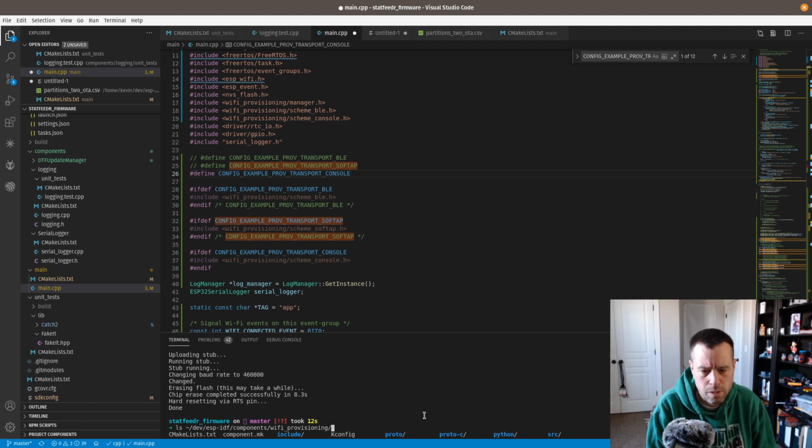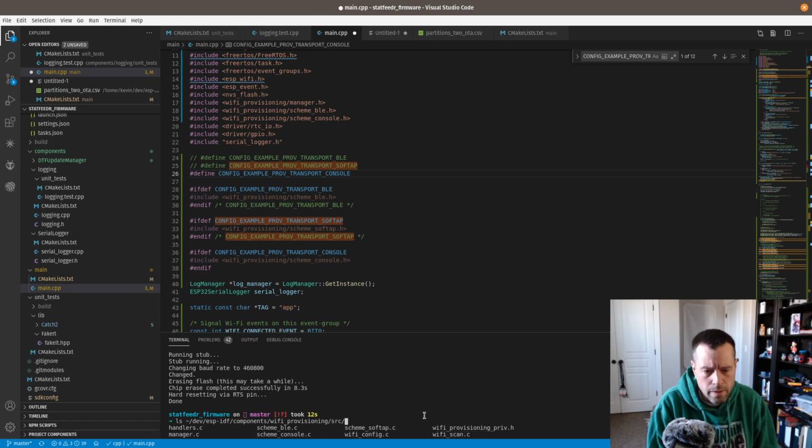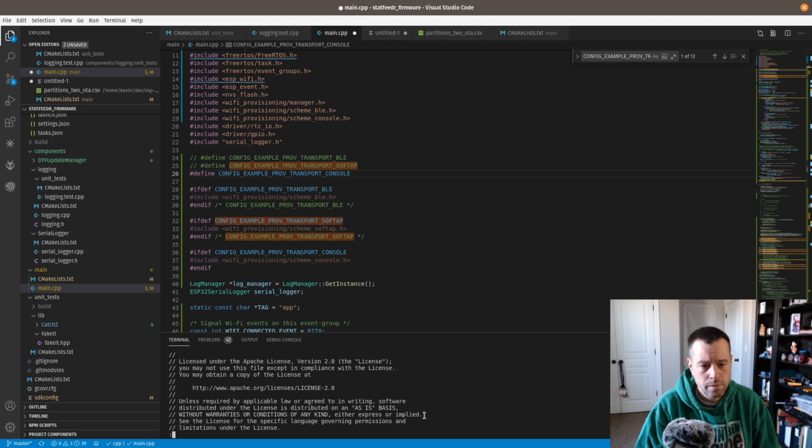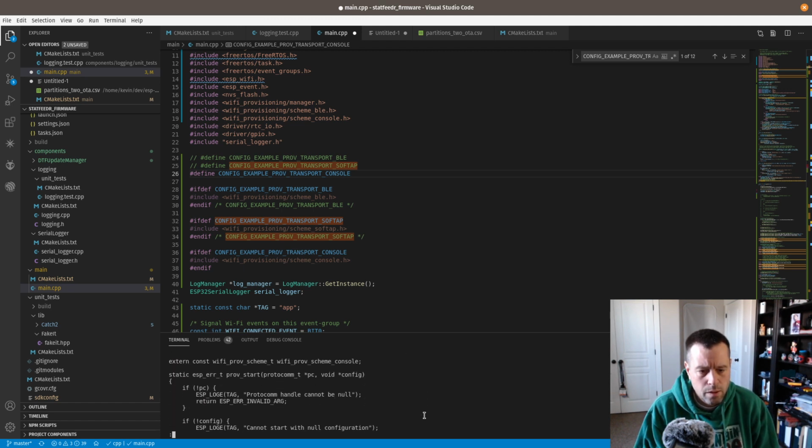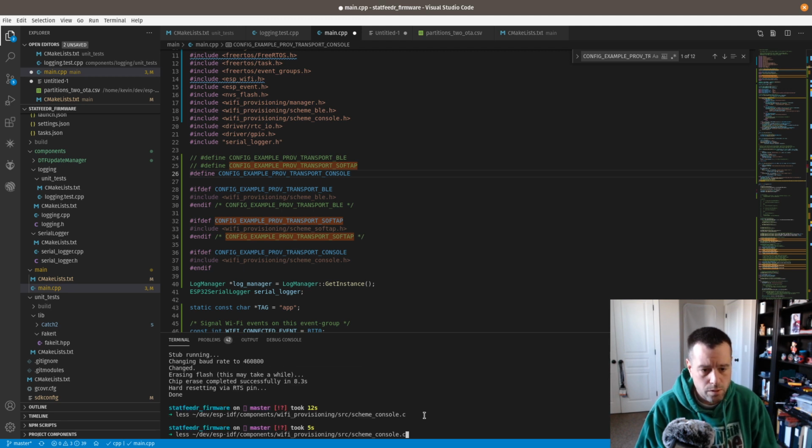Well, let's keep messing with it. Let's go into source. And then there's scheme console. We're going to hit Control A, which will take us back to the start of the line here, and we're going to do less. No, I hate it. Something on my machine broke because I used to be able to say code.